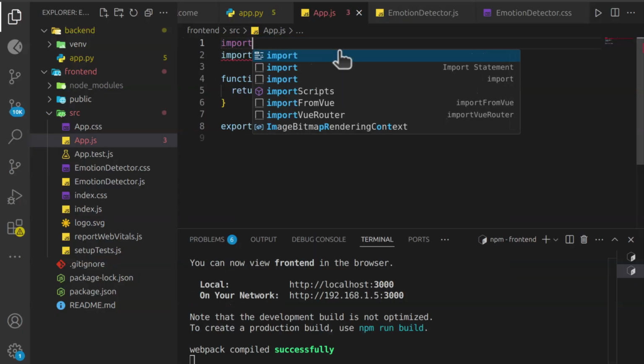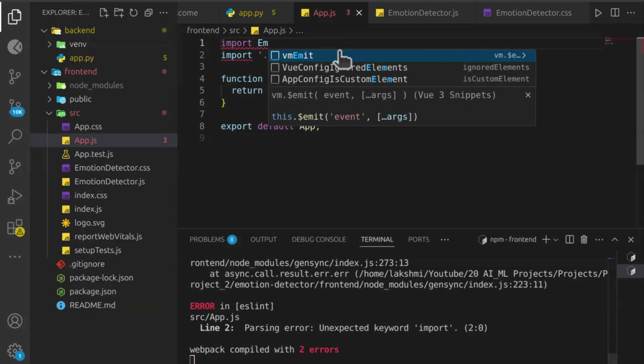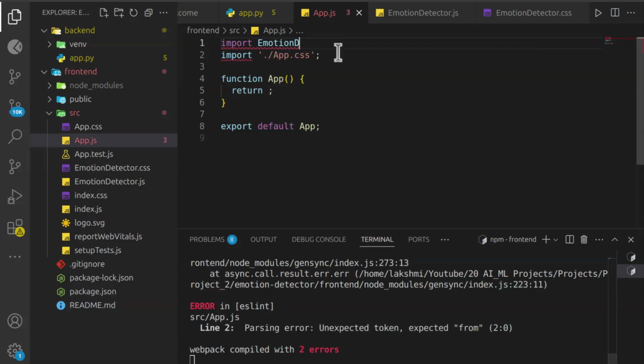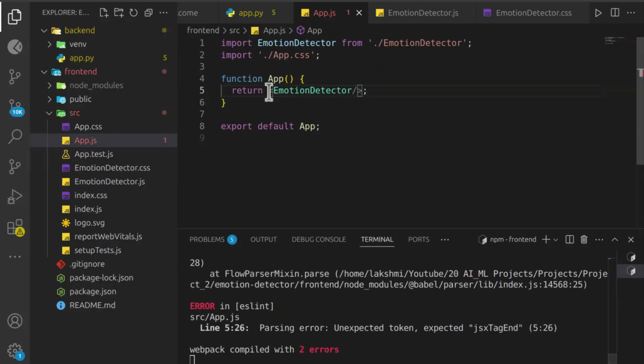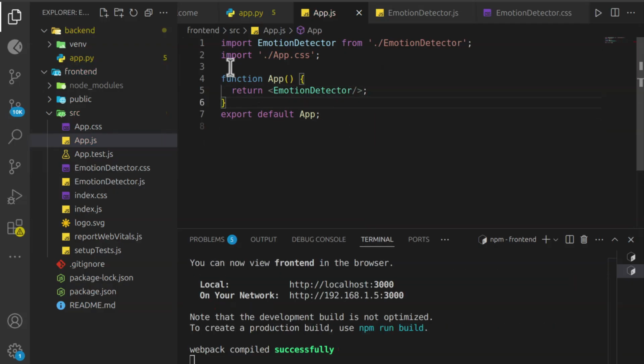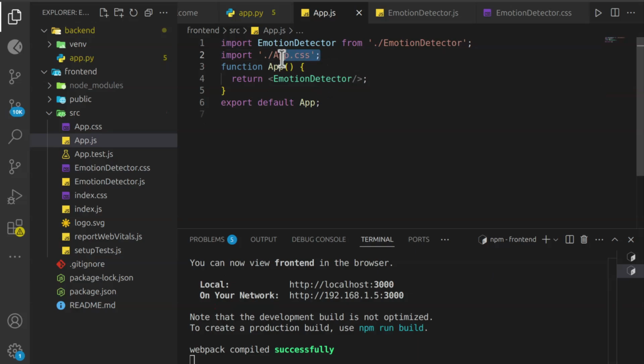Import EmotionDetector from EmotionDetector, and return the component. Simple. Done in 5 lines.